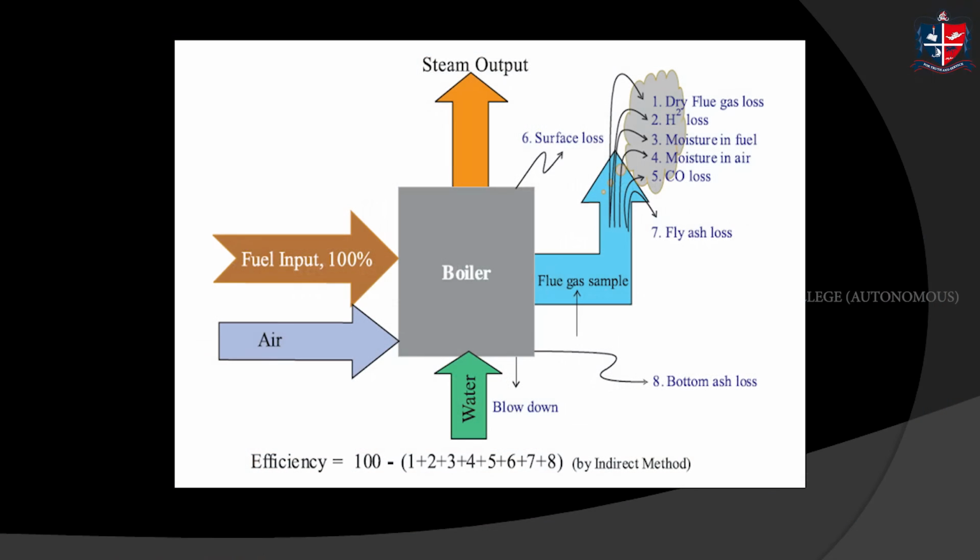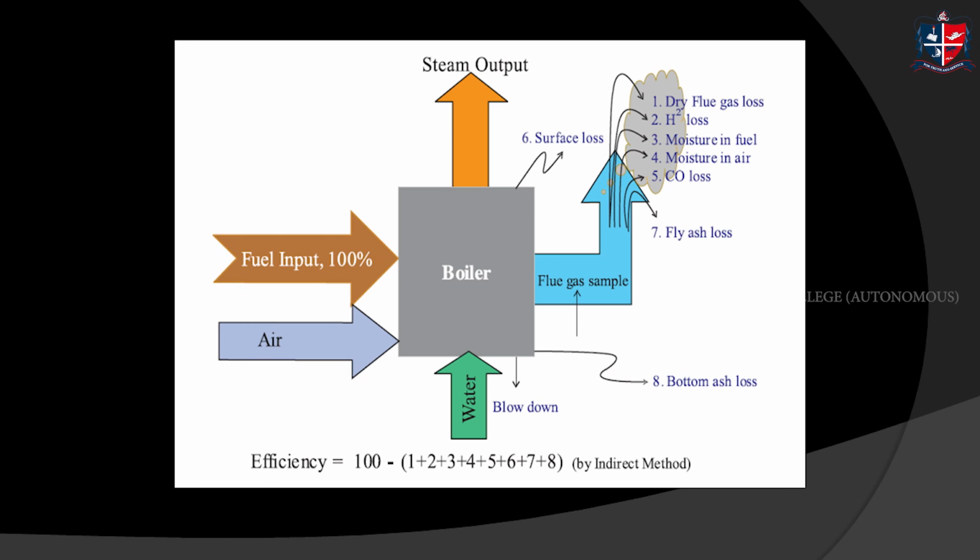Various heat losses are represented pictorially as shown. These are the different losses. For surface losses, some heat will be lost due to convection and radiation to the atmosphere. That is the surface loss. Bottom loss means deposits may occur at the bottom and gradually degrade or corrode the boiler furnace, so such losses should be considered. Then we have different losses, like due to the moisture content, as I said. So efficiency, as we know, is 100 minus the sum of all these losses. That is done in the indirect method.